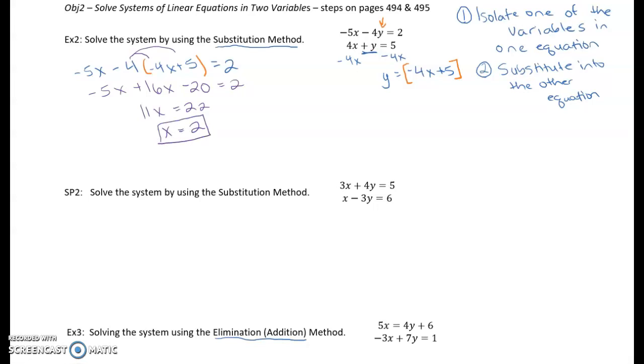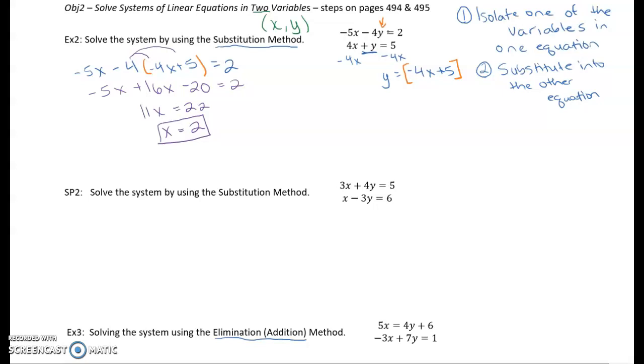So you'll solve for one of the variables. And a lot of times we think we're done, or it seems like we should be done after all that work. And we almost are. We've got the substitution down. We've got one of the variables. But these are always going to have two answers. If you have two variables, you're going to have two answers, x and y.